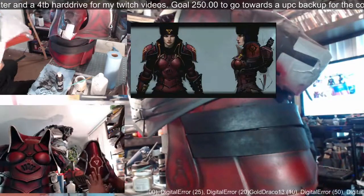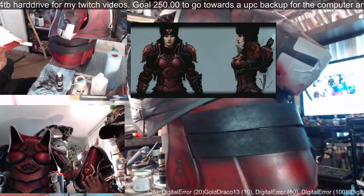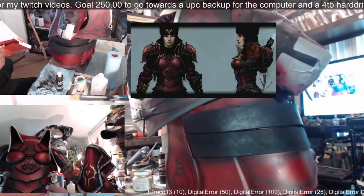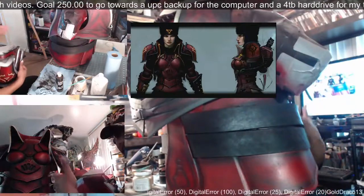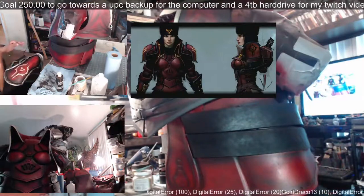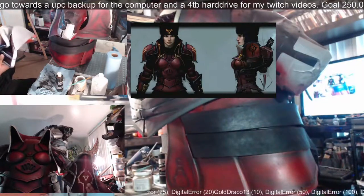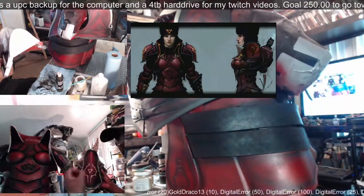It really came out cool too, because I'm using my wood burning tool, and I actually burned in the emblem, so it has a nice hammered look. I forgot what the tool was called, but it's an actual metal spike with a flat end, and the blacksmith would get a big old hammer and bang on it to put that depression into the armor. So I pretty much got the same effect with the wood burning tool, and then painting behind that, it really gives it a nice worn yet fresh look.